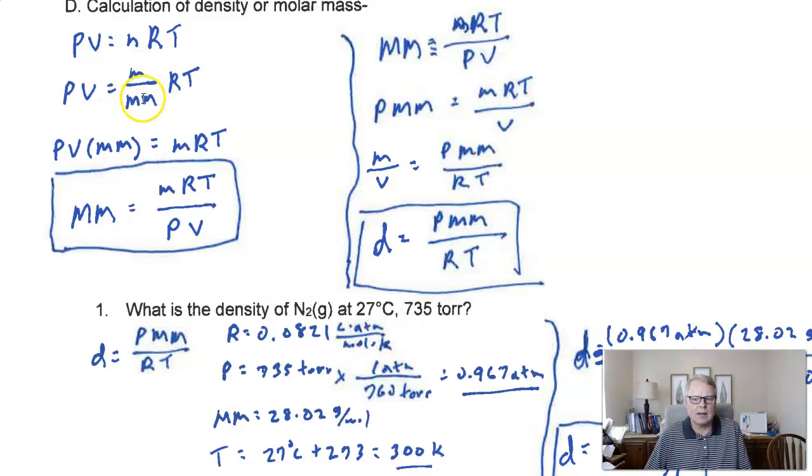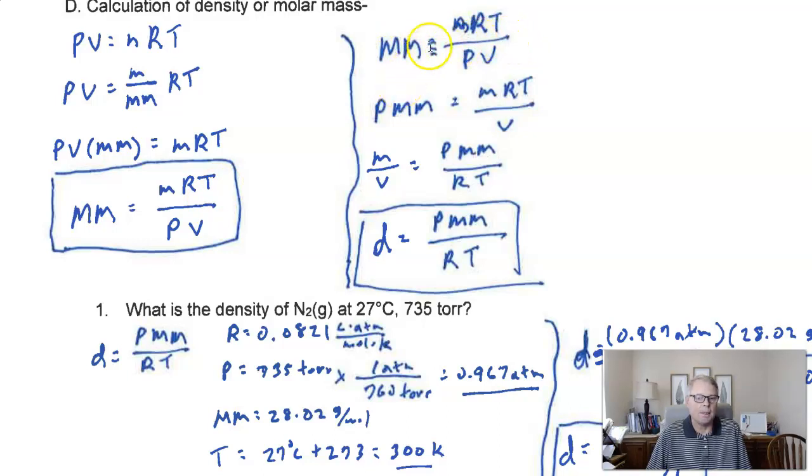So I've got molar mass here in the denominator. I don't really want that. How do I get that out of there? Well, I can multiply both sides by molar mass, and that gets the molar mass out of the bottom. So if I do that, I get pressure times volume times molar mass is equal to mRT. Okay, well, if I want molar mass by itself, what would I do next? Well, I divide both sides by PV, and so I end up with an equation that looks like this. The molar mass of a gas is equal to mRT over PV, and that's number 1. Okay? Well, let's start here. So this is supposed to be an M up here, I guess. Molar mass is equal to mRT over PV.